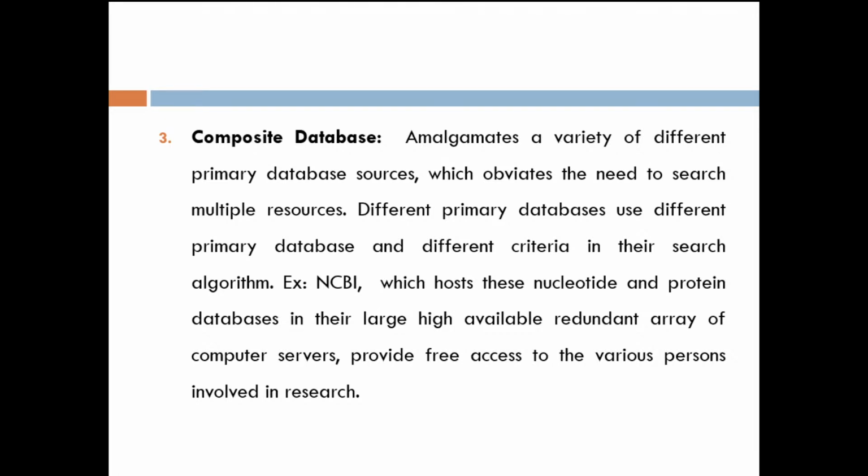Let me tell you about NCBI. NCBI means National Center for Biotechnology Information. If you open the NCBI website, you will find hundreds of databases maintained under the NCBI. So NCBI is the best example of a composite database. Even the GenBank I told you about: the GenBank database doesn't have a different website. If you want to see GenBank, you can go to NCBI, and GenBank is available under the NCBI. So composite databases are those databases which are a database of databases.